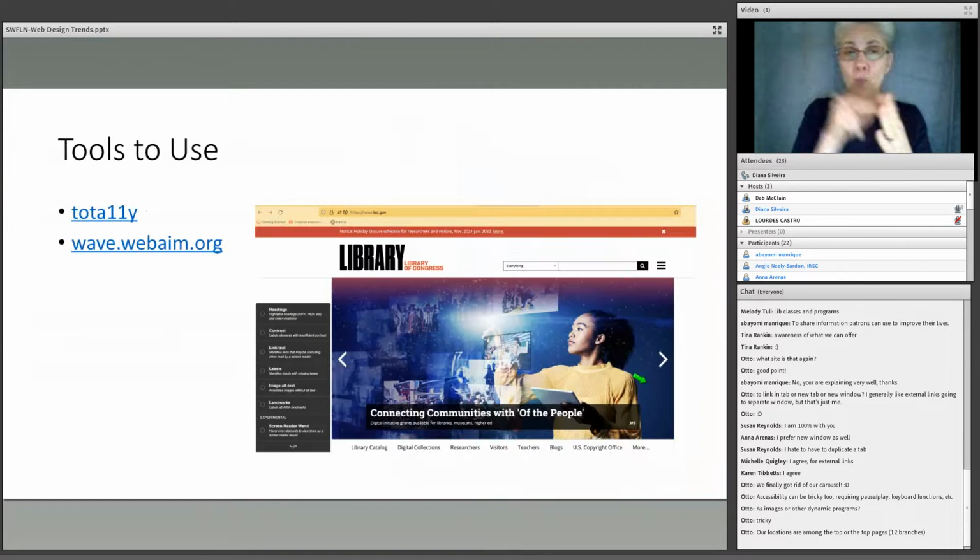So 2 tools that can help you. Totally, which is a website plugin. It goes right on in your browser. You click on it, and it will help you analyze all of this stuff. One of the things I really like about Totally is the contrast. This is a picture of it right now. If something doesn't pass their contrast, they will recommend what colors to use to help you get to that level of contrast that you need.